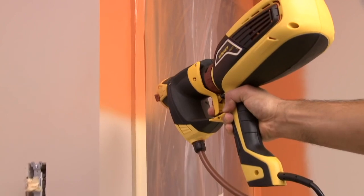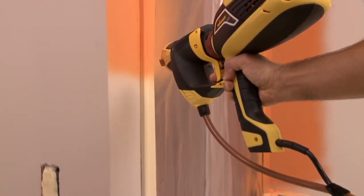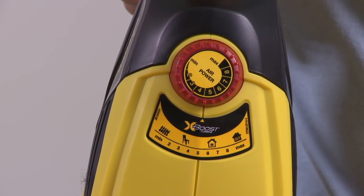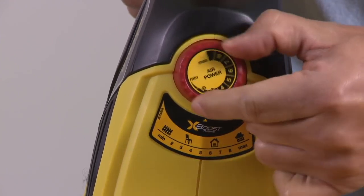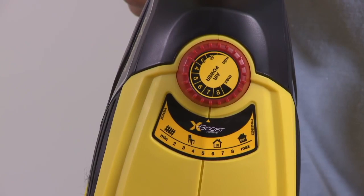The Flexio 990 is equipped with variable speed air power control. The X-Boost power dial adjusts the level of air pressure produced by the turbine. The X-Boost dial is factory set at maximum out of the box. Lower settings are for thinner materials, such as stains and sealers. Higher settings are for heavy materials, such as enamels, primers, and latex.